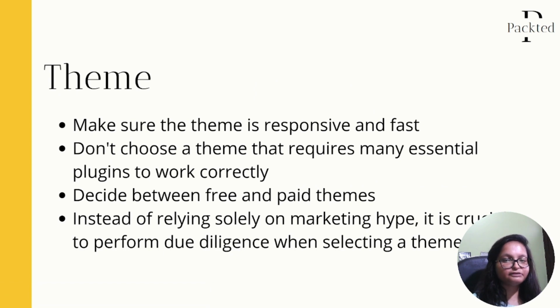The next thing that we are talking about is theme. A theme is a very important thing in WordPress. So here are some things that you need to take care of. So let's go through them one by one. First thing is that make sure the theme is responsive and fast. So you have to choose a theme that is responsive. This means that it can work on every single device and it is fast.